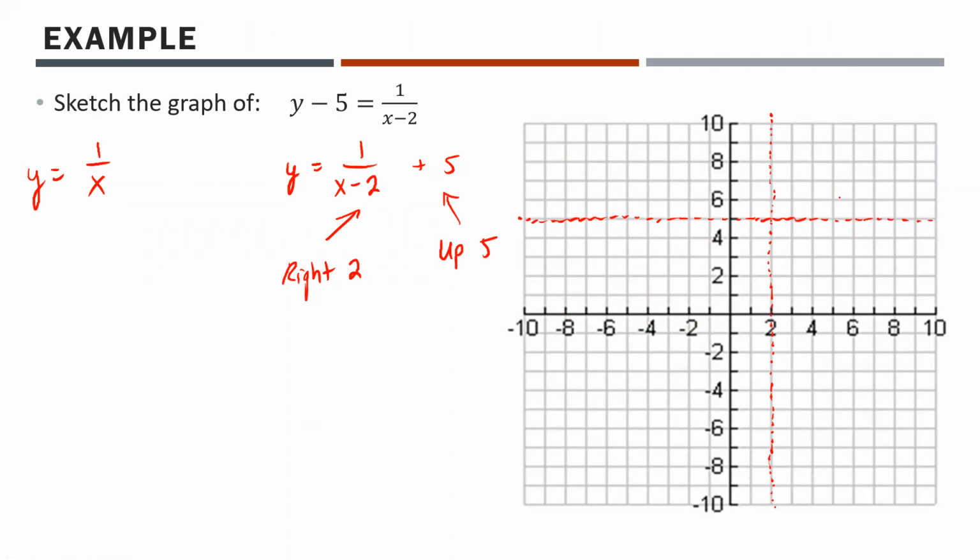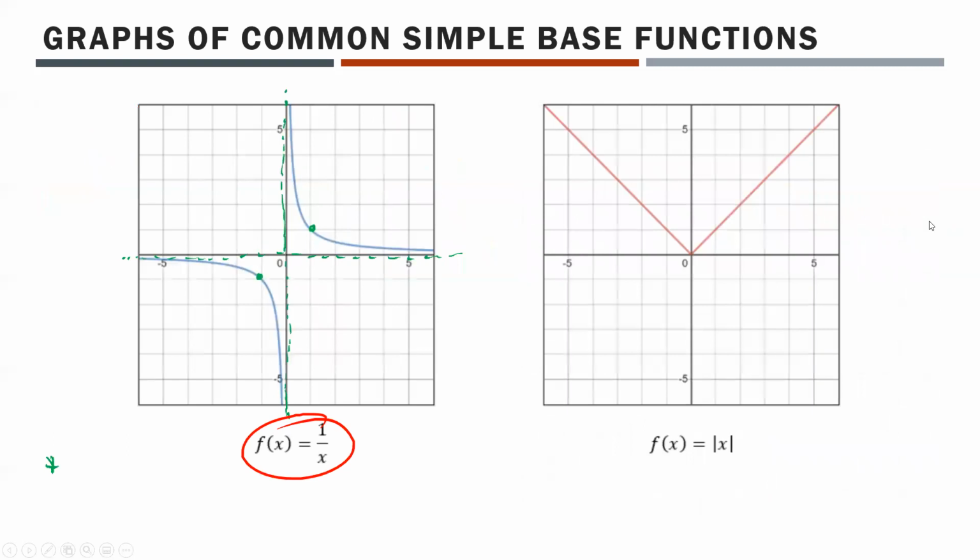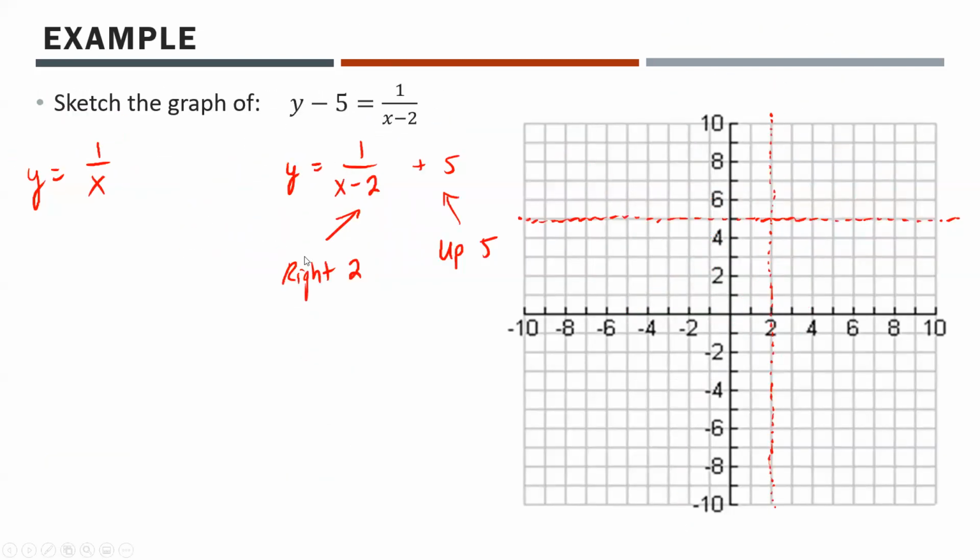Now, the other thing, I'll just go a little further there. There we go. The other thing that you'll notice with these, if I go all the way back, compared to where our asymptotes meet, we actually have a definite point over 1 and up 1 from that centerpiece there, and then also over 1 and down 1 from that centerpiece there. So if we go back and look at our asymptotes, if we go over 1 and up 1, we're going to have a point right there. And then if we go back to our centerpiece here and we go over 1, down 1, we're going to have another point right there.